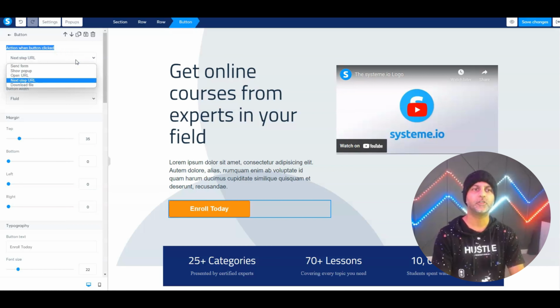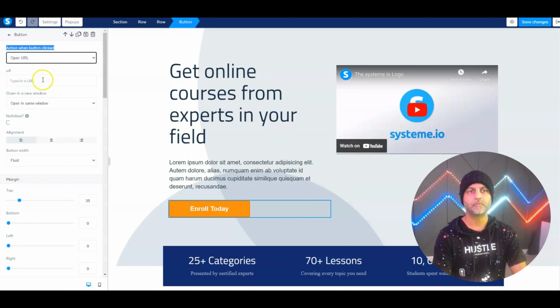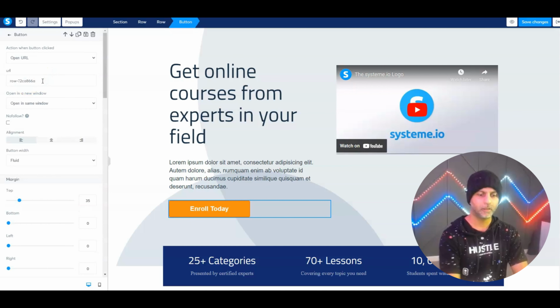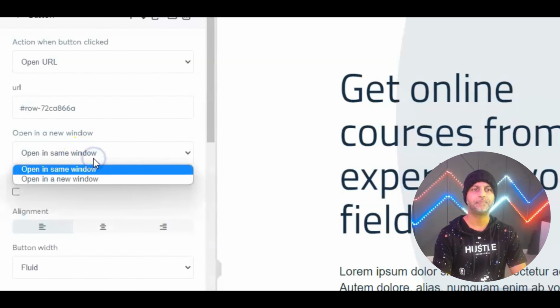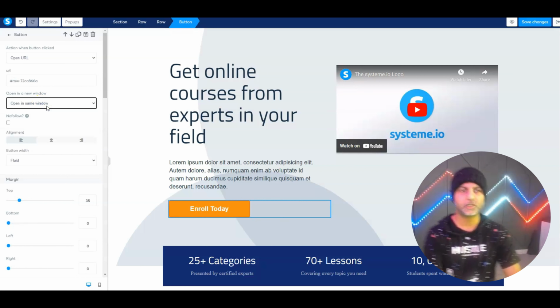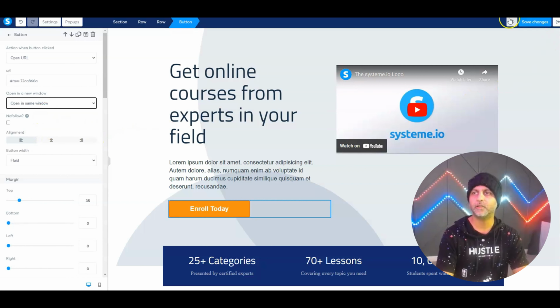We want them to finish this order. So I'm going to say, open the URL, and that ID that we copied, we're going to paste that ID here and put a little hashtag in front of it and say, do that in the same window. So just those 3 steps. Once those 3 steps are done, hit save to save your changes.